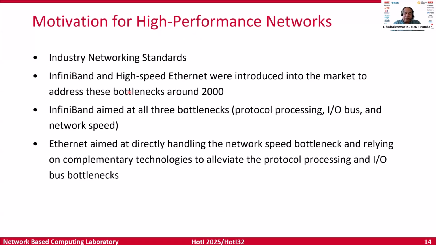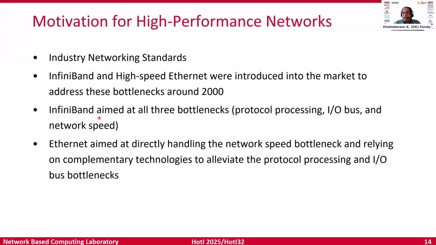And so multiple industry players started working together to bring out this kind of industry networking standard. Then two initiatives started: one is InfiniBand and another is high speed Ethernet. They were all brought into the market in the 2000s. In the next few slides, we'll see both of these technologies.